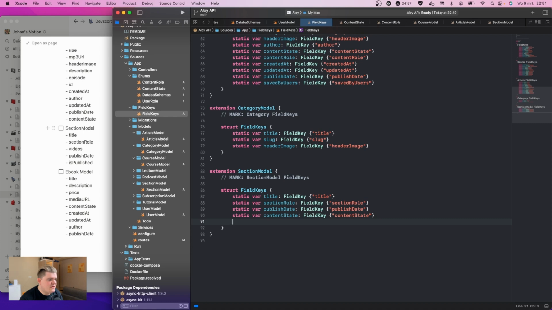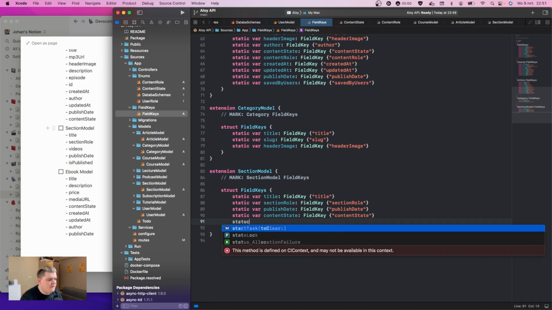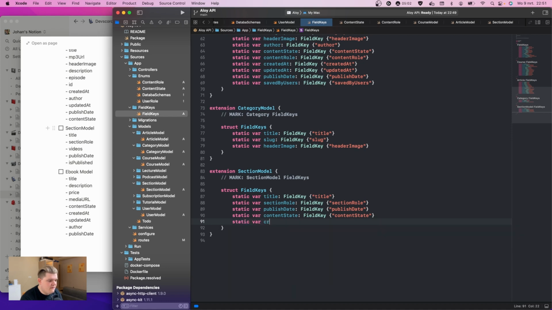And yeah, for the sections, I don't really think we need createdAt and updatedAt, but let's just add it. createdAt, and this is going to be FieldKey createdAt, and static var updatedAt, FieldKey. And we're actually going to add one more, and that's going to be publishDate. So static var publishDate we already have, and yeah, that's perfect.